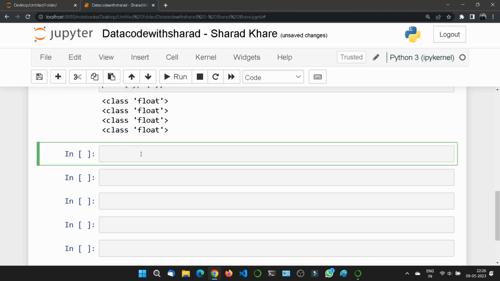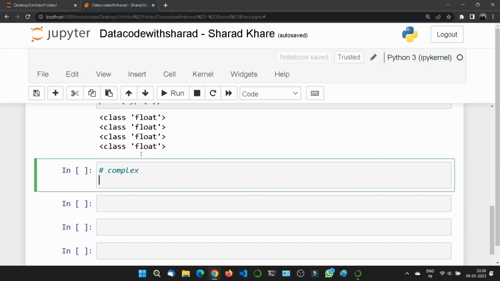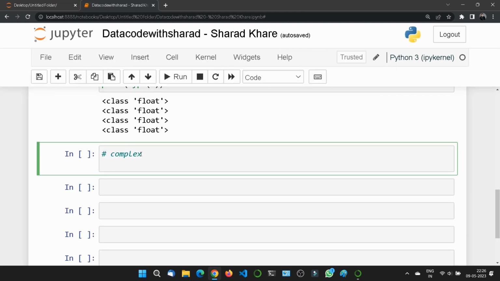So now let's discuss about the complex. Okay, look, the complex numbers are written with the J, okay, as the imaginary part. You don't know about J, you can write A, B, C, D, anything you can write, but J is a common letter used for a complex number, which we all are using as an imaginary part.